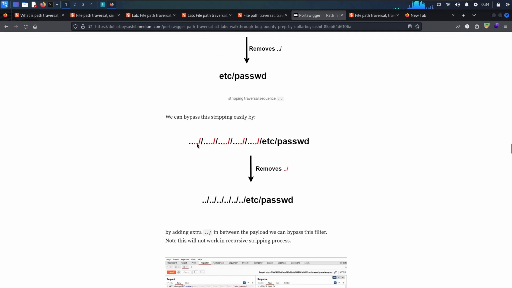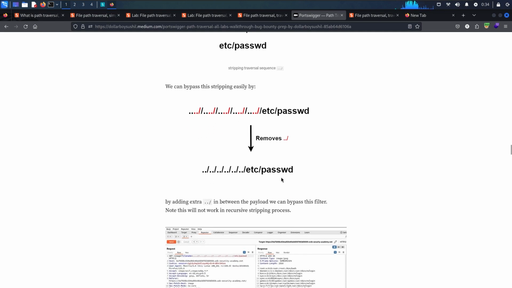But if we add an additional dot dot slash in the middle, it will strip out this red part, leaving us our perfectly working payload.